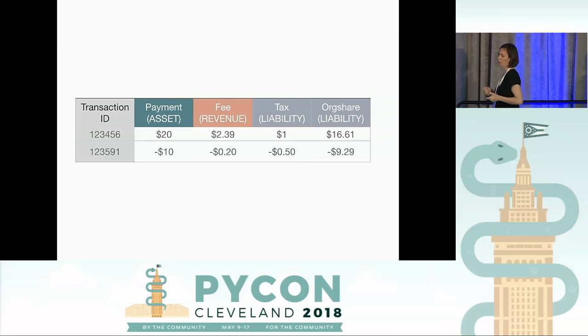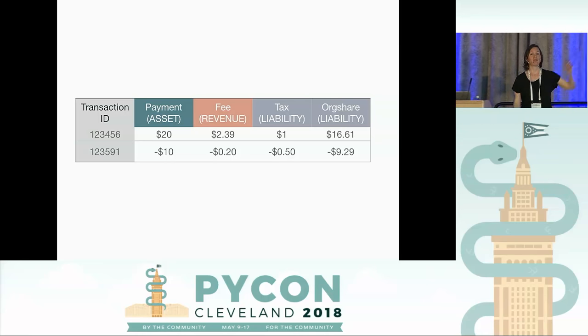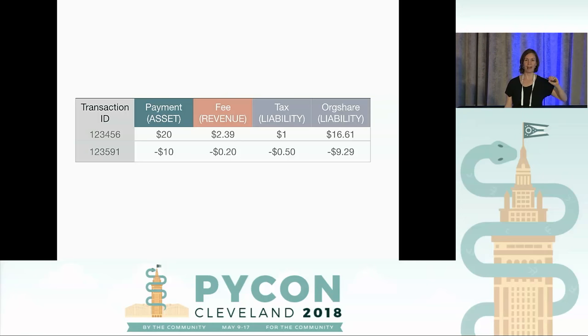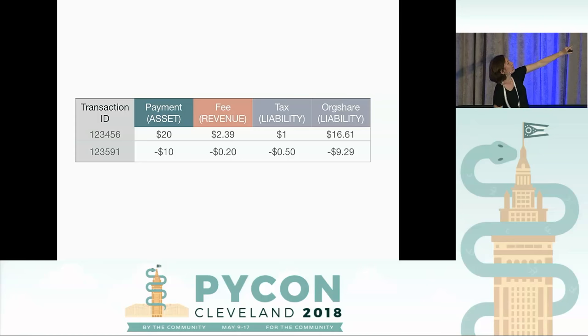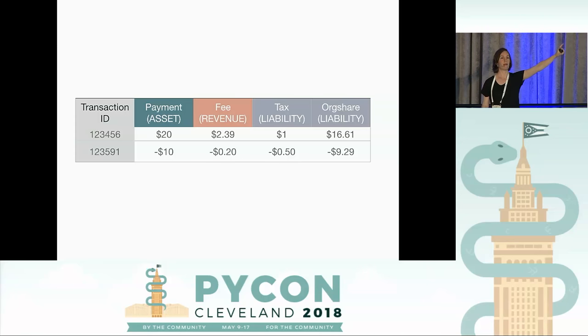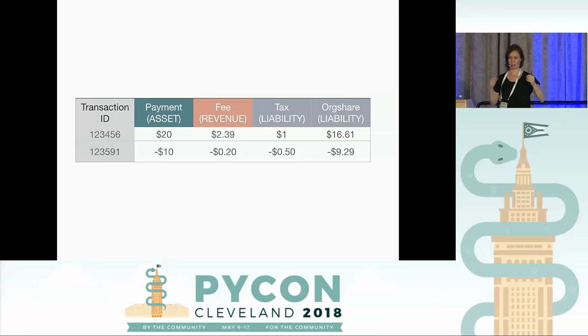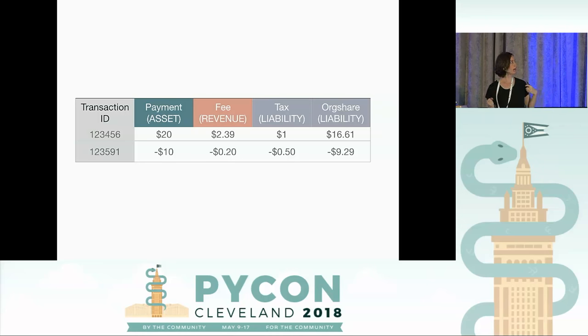So let's talk about what that might look like. Here's a simplified Eventbrite ticket data model. This does not represent real data, nor does it fully represent the complexity of our ticket model. So imagine that somebody places a $20 order. They issue Eventbrite a $20 payment. Those are Eventbrite's assets at the moment of transaction. Eventbrite has captured those $20.